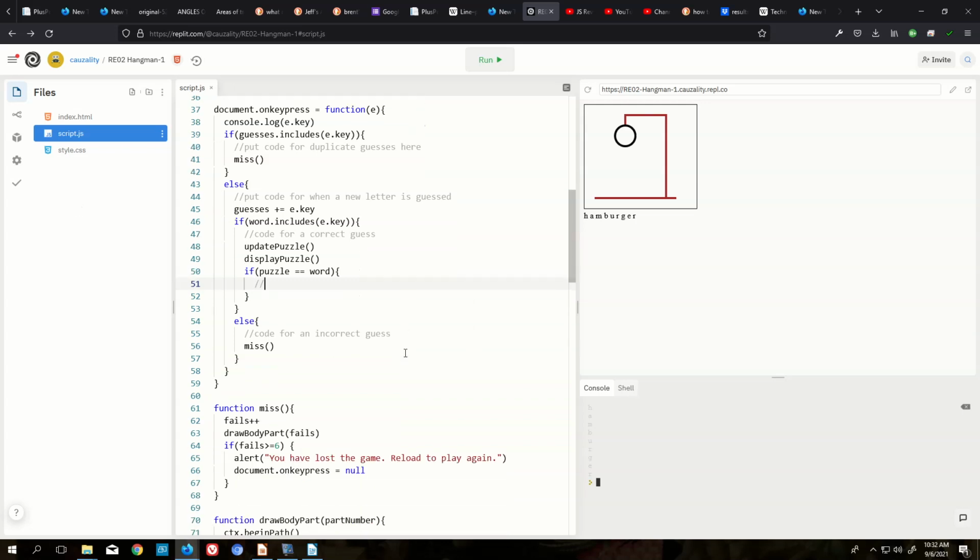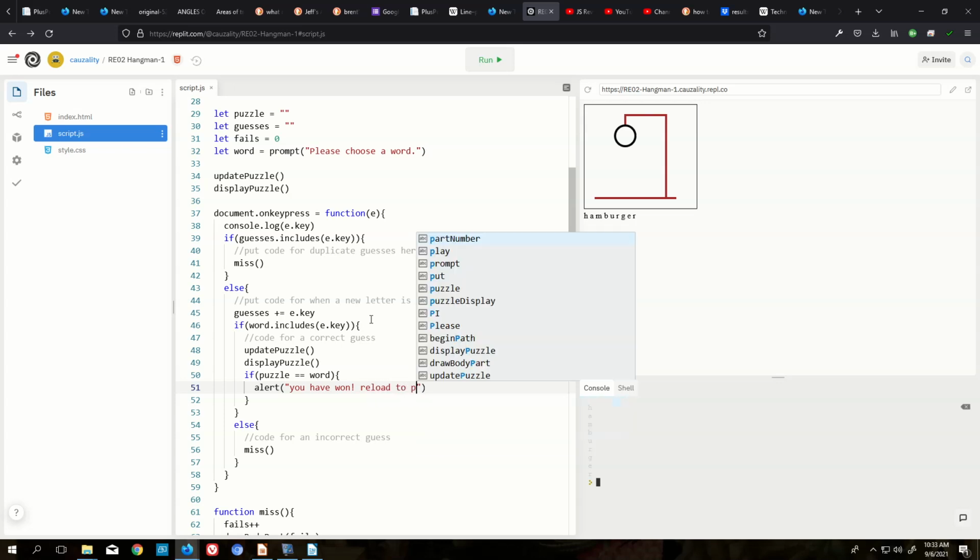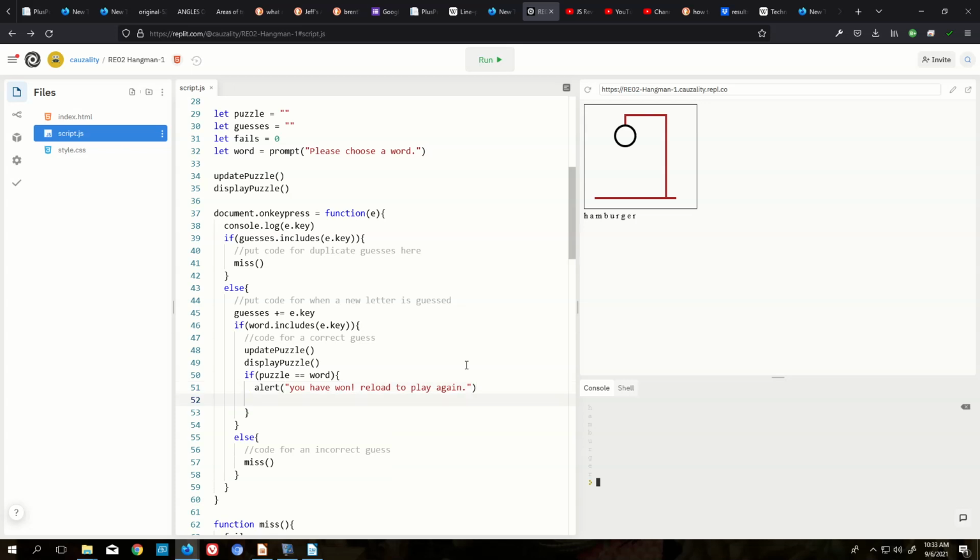Anyway, we'll just say alert, you have won. Reload to play again. And then, yeah, that should work. And then we're going to kill the sensor.